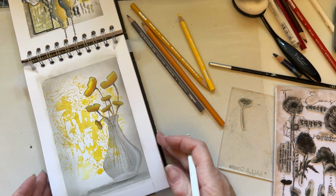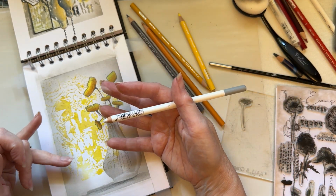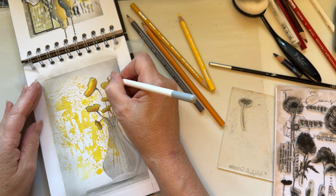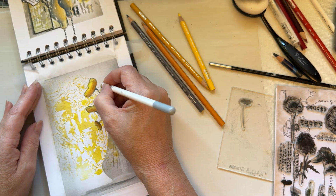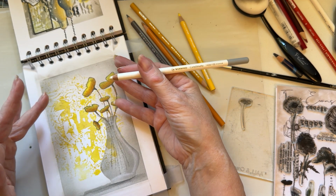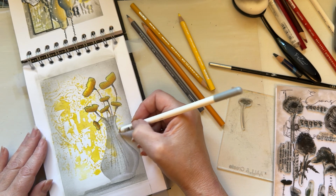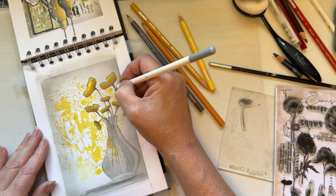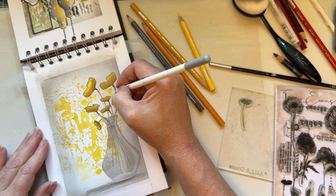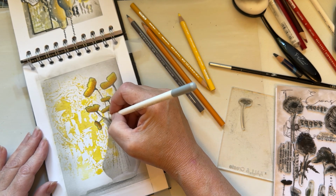Just easily blend it out, and I can add another layer of white with my Posca paint pen or with my bleed proof. You can also use this white just to make it lighter at the top if you wish. I like to use my Posca pen, but it works quite nicely just there as well. So you can also add a little bit of lightness down your stem as well with the pastel pencil.